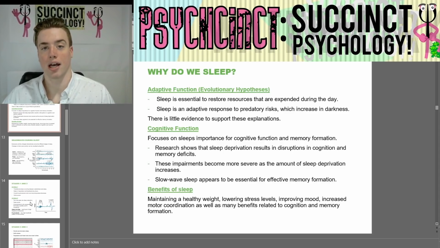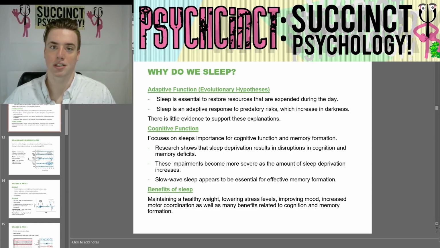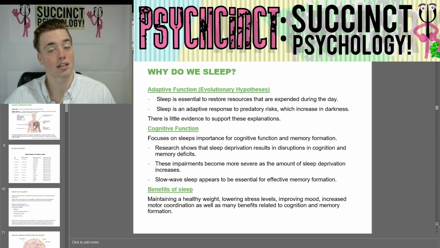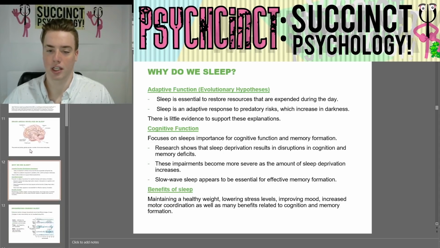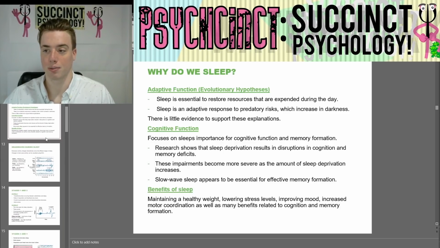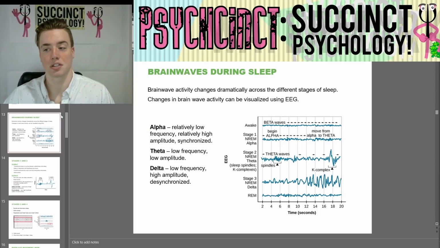Hello everybody, welcome back to Unit 4 of the OpenStax 2E Psychology PowerPoint/textbook. My name is Prescott. I'm here at Succinct Psychology, and today we're going to be continuing from where we left off about sleep, the different effects that sleep has on us, what sleep deprivation has on us. That's kind of what we went through last video. And in this video, we're going to be focusing on brain waves during sleep, different brain waves, and all about that. So without further ado, let's get started. So, like I said, brain waves during sleep.